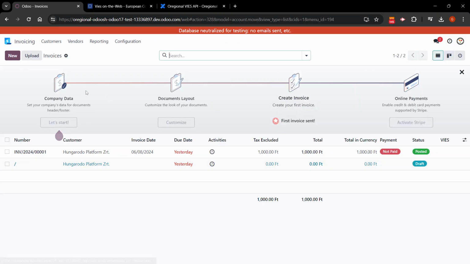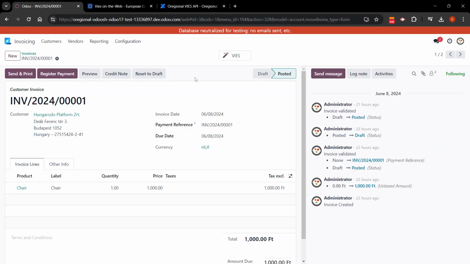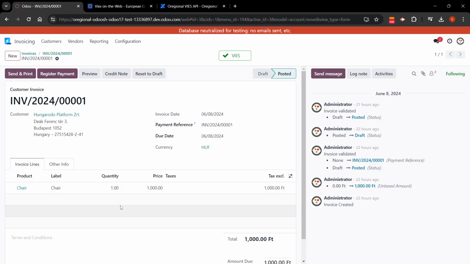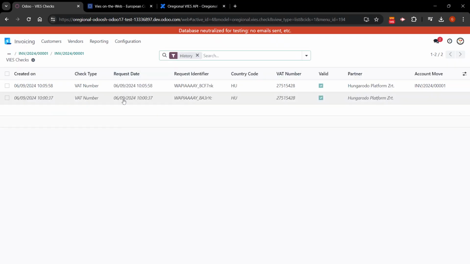So now that I enabled it, I come back to this invoice. Now I have a VIES button. So this is an invoice I want to issue, but you can think the same way about vendor bills when you load them in your system. You can click here and make a quick check. If it becomes green, it means that at this time this is okay. And you can come back here in the history and see the latest check. If you take a look, you can see that only the latest one is active. The other ones are archived.